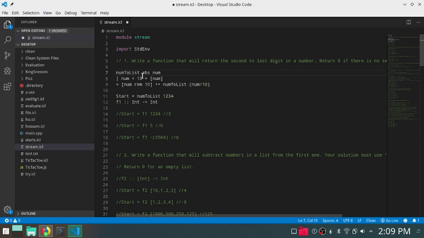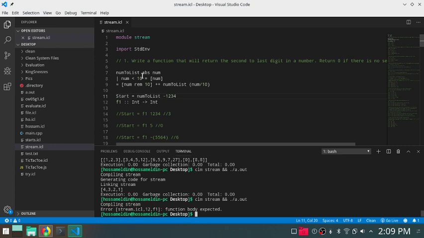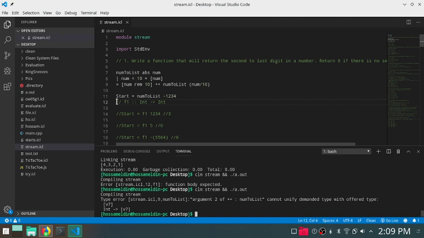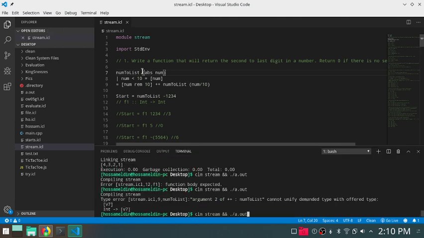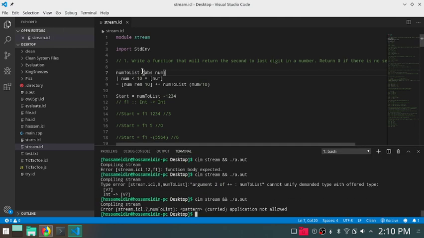I'm sorry, I was practicing Python, that's why I'm shaky. Anyway, if we try this now, let's try. Yeah, function body expected. So we commented, okay. Nice.